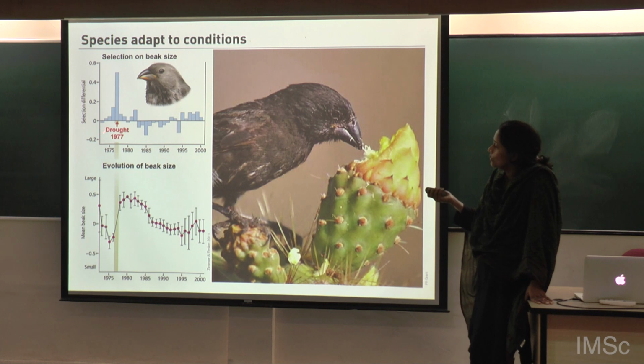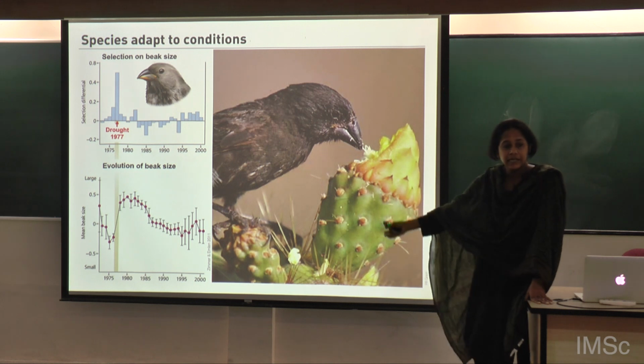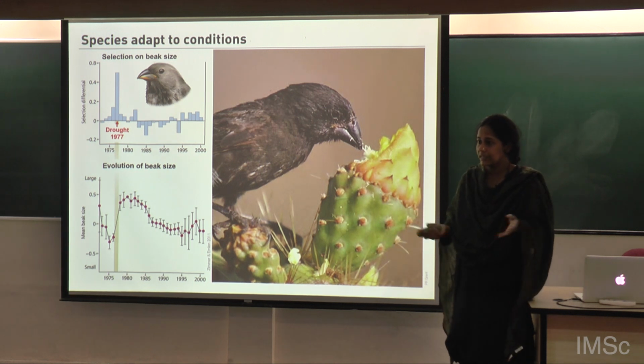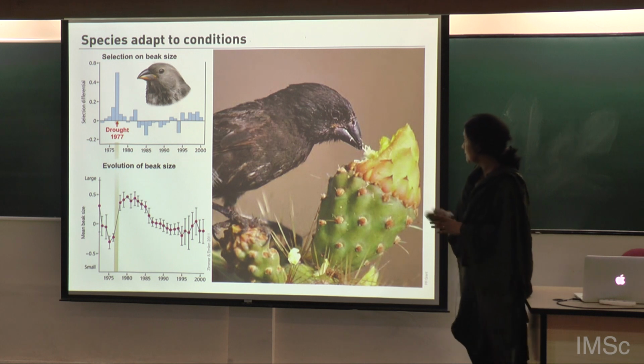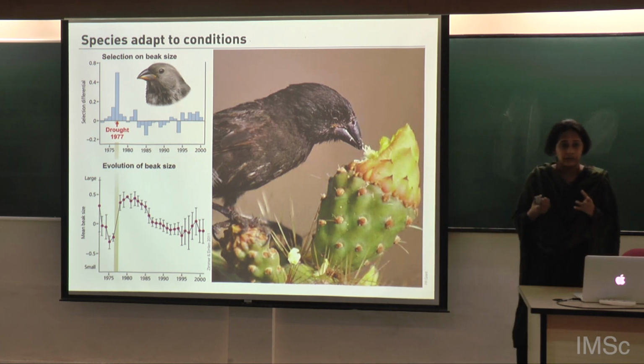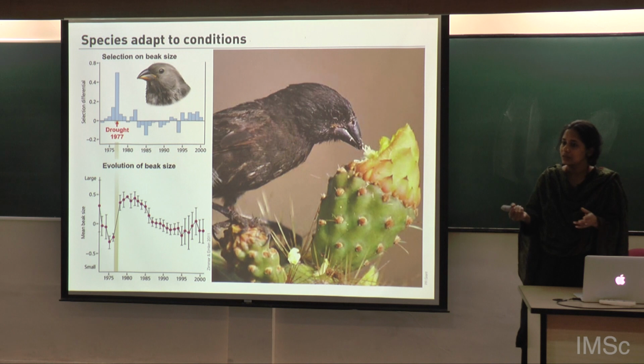Some part of their study was looking at beak size. As they measured beak size, they saw that at some point, beak size became really large. The small-beaked birds within a species could not survive because the food plants disappeared. And you see a shift in beak size in 30 years' time, right? So this is directional selection in action, right now, all around us. This is a remarkable study of evolution in action. And since then, we've seen many, many examples of this happening all around us.